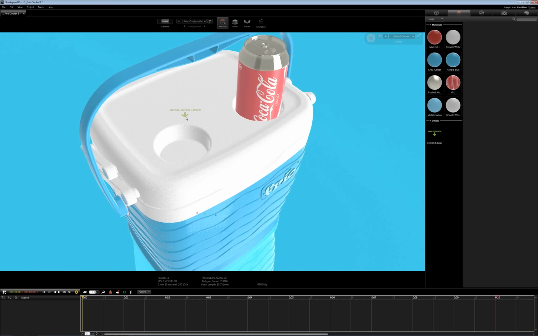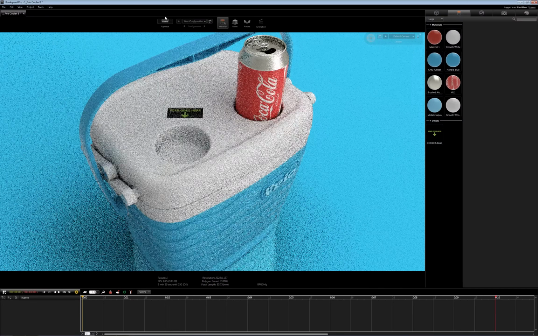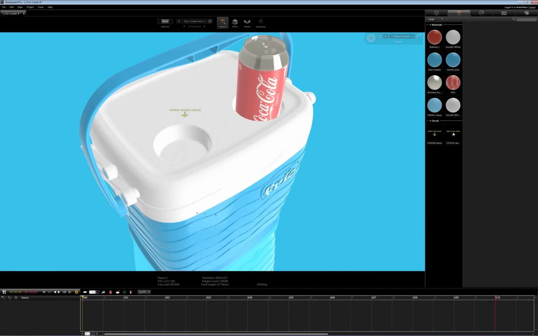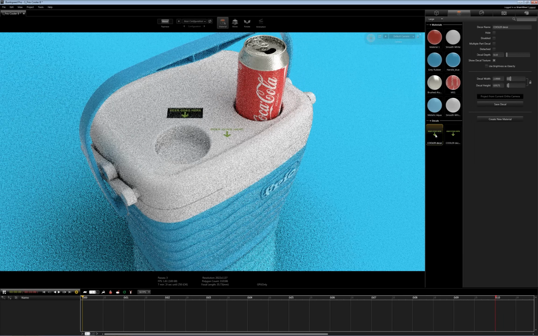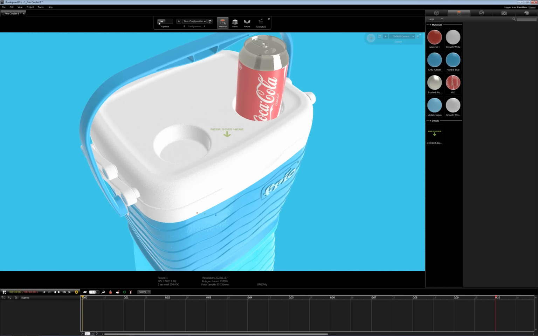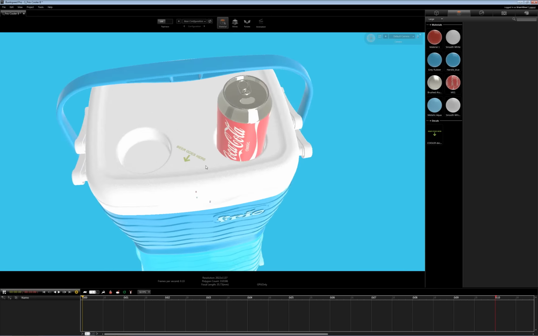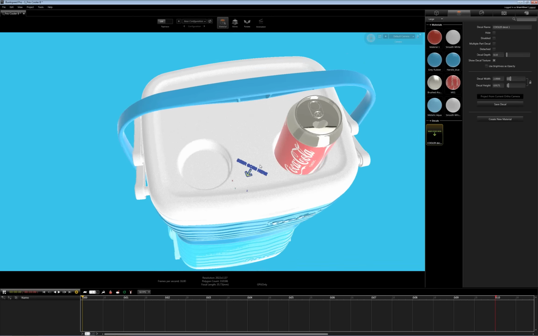And sometimes it doesn't like the first time I apply this texture, but I'm going to go ahead and copy and paste it and then apply this second texture, and we should be good to go. Go ahead and let that res up. All right, I'll delete this guy. So now we see here, I'm going to turn this off so we can use performance mode. Now we see here I have this sticker, and it does say here goes here with an arrow. So I'm going to go ahead and line that up here right over the cup holder.